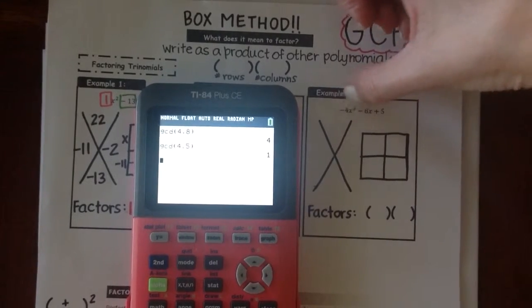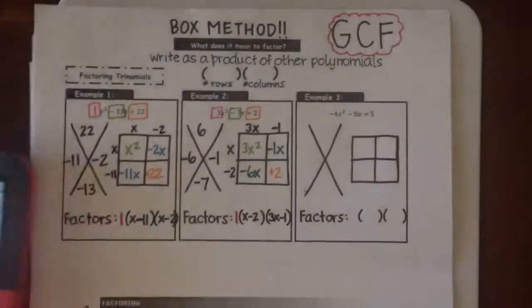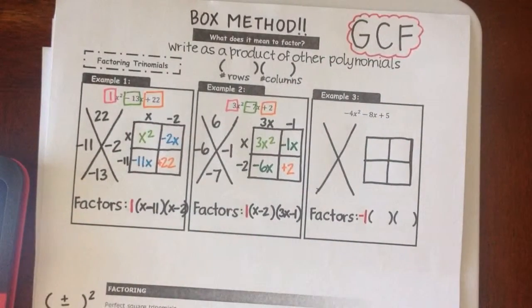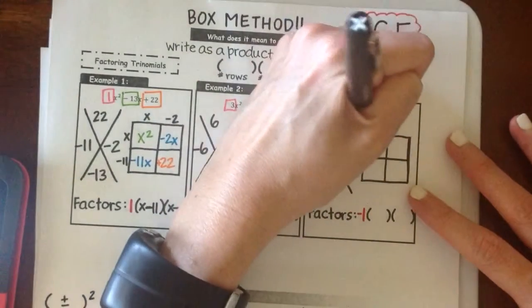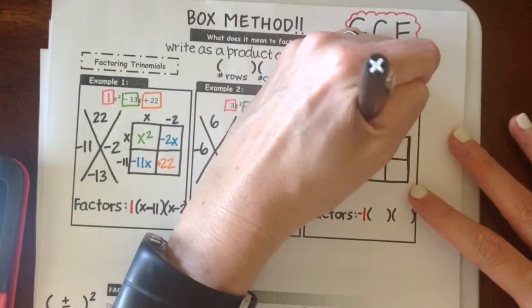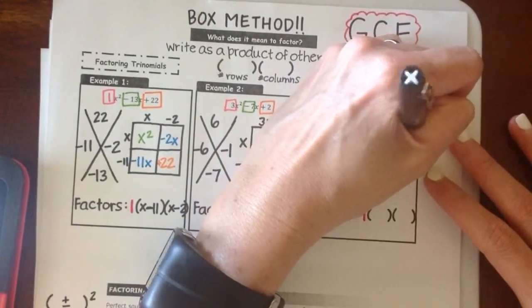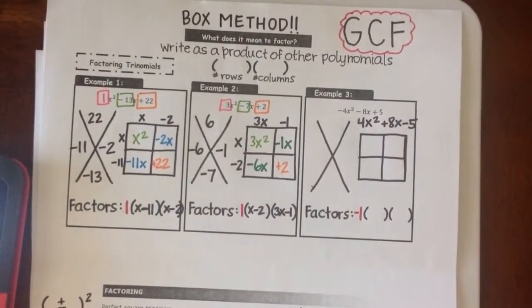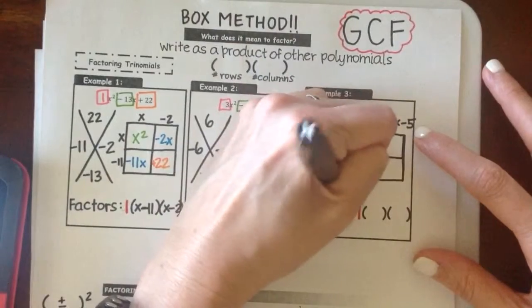But if you notice, your A coefficient is negative. So what I am going to do is factor out a negative 1. I'm going to divide all of them by negative 1 because that's going to change their sign. So now I have 4x squared plus 8x minus 5. And because I want my A coefficient to be positive, it just makes it easier to factor. So what I'm going to do now is I'm still going to have a negative 20, but on the bottom I'm going to have 8x.